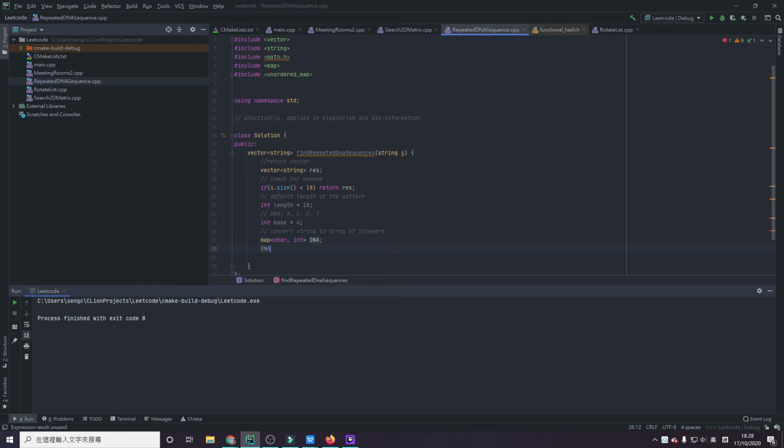So we have DNA character A set to 0, C set to 1, G set to 2, T set to 3.